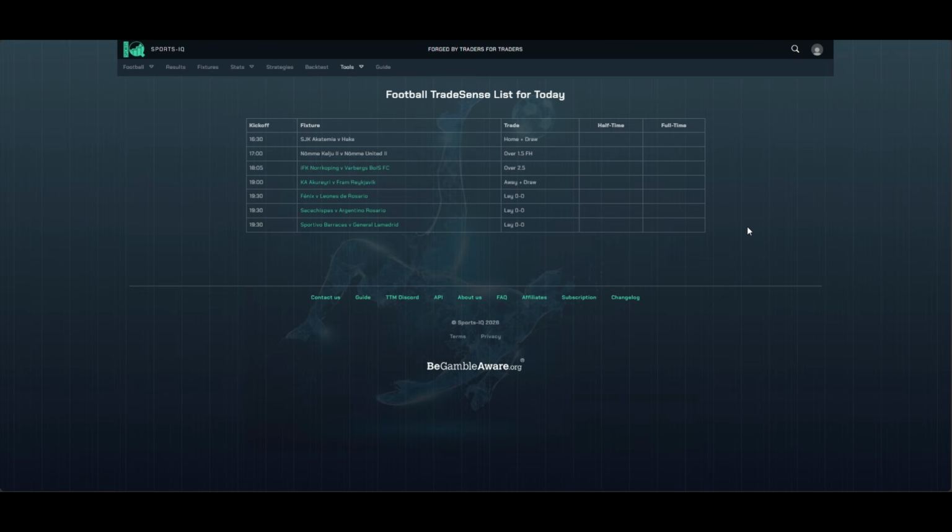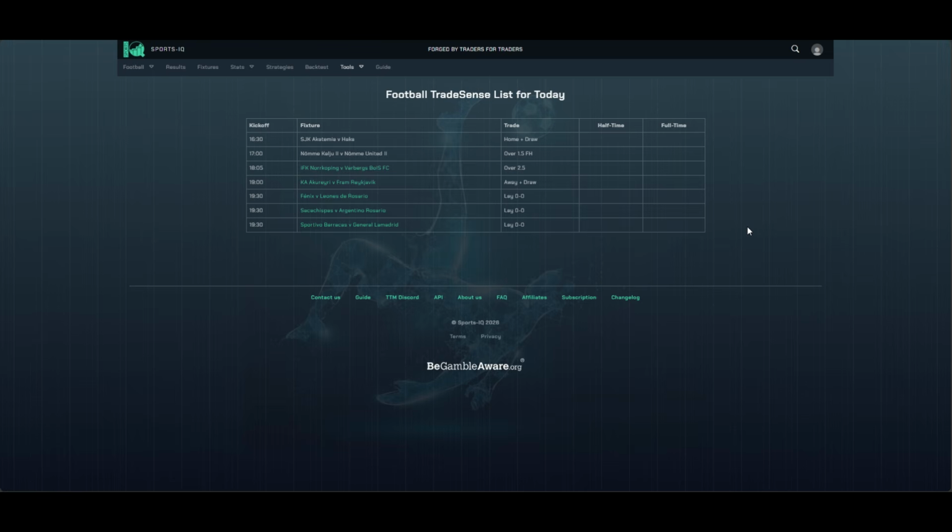It hunts for patterns, market setups, the sort of opportunities that have historically shown characteristics we like. Then it throws everything else in the bin. And what you're left with is this, the Football TradeSense list. A short list of opportunities that survive the complex decision tree. Well, it's more of a forest at this point. Think of it like a football's version of a talent show. Thousands enter, very few make it through. The matches on the screen are all the ones that made it to the final round.